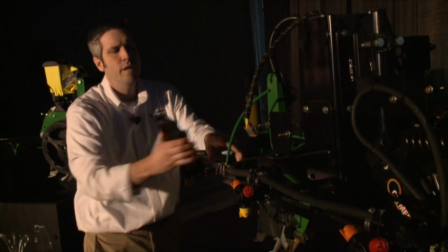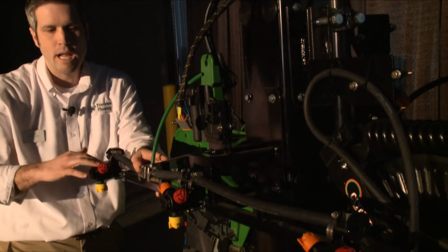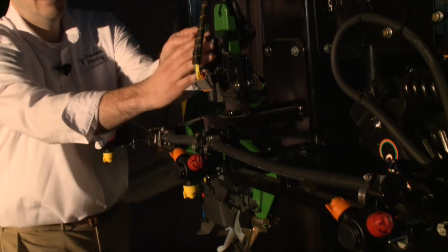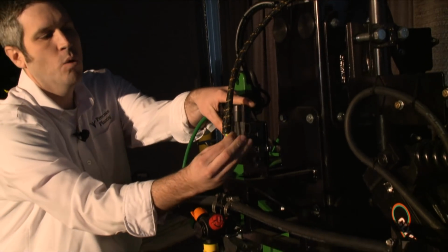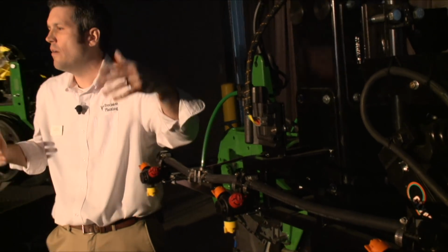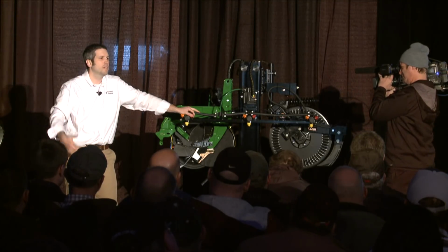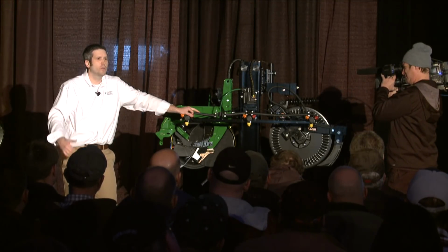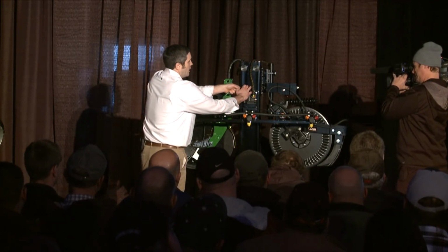Now when we install vApply HD on a sprayer, we're going to control a number of nozzles here. We probably are going to be running flat rate on some of our foliar, but we're going to be changing speed a lot, right? We're going to be going 5 miles an hour into the headlands, maybe 15, 16, 17, 18 miles an hour across the middle of the field. And so we've got that flexibility built into the module here.